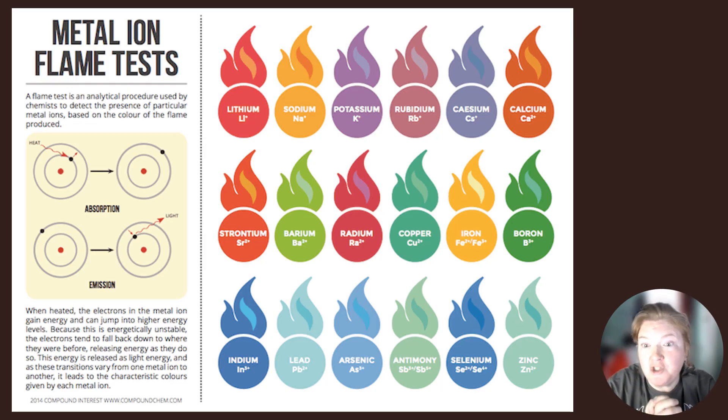And here is just an illustration to show some of the metal colors that we can see in a flame test. Now, you're not going to be tested on which metal produces which color. But this just gives you an idea of the colors we should expect. So from sodium, we should have seen a yellow color. From calcium, our orange or orangey red color. And from potassium, we can really only see it along the outside typically, but a lavender color.